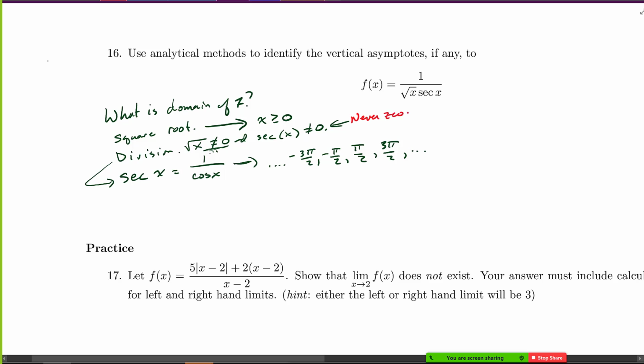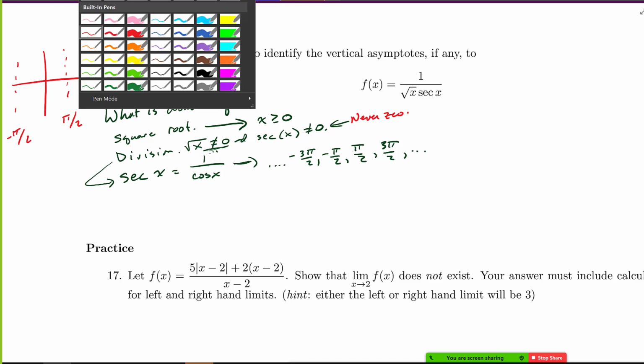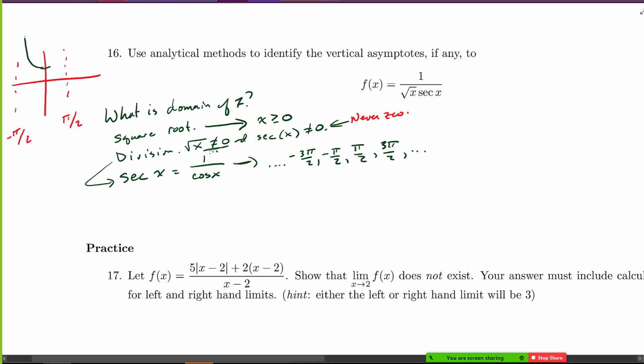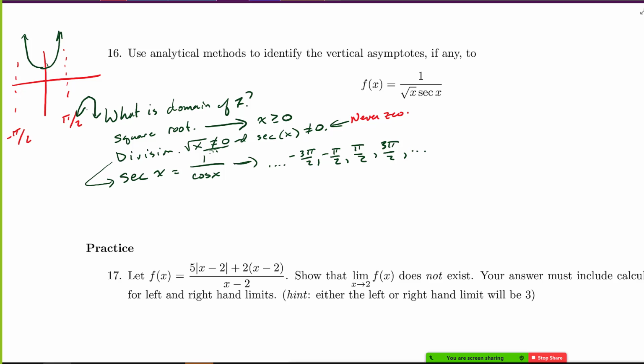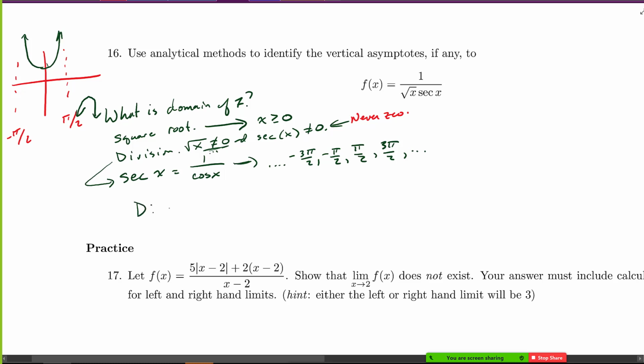And why is that? Do you remember what the secant curve looks like? If we look at its graph, it has these asymptotes at all the odd multiples of pi over 2, which we sort of just alluded to. But it has this sort of horseshoe shape to it as it runs through those periods. And so it never equals 0. The y value never outputs a 0 there. So that's no problem. And so I think I'm ready to say that the domain of this function is all the numbers between 0 and pi over 2, unioned with pi over 2 to 3 pi over 2, unioned with 3 pi over 2 to 5 pi over 2, and then it continues on.